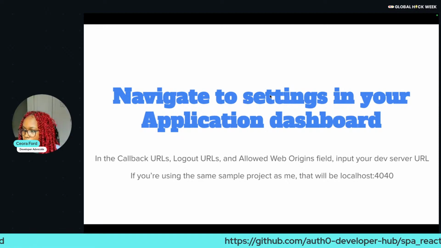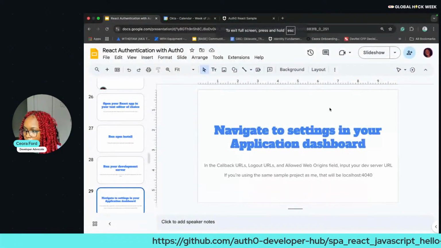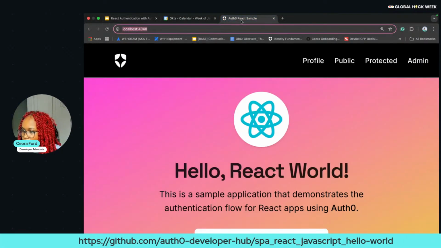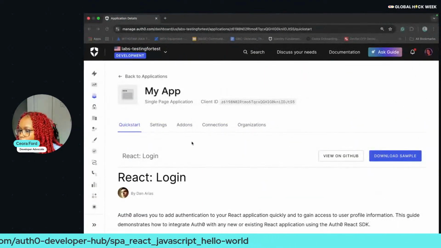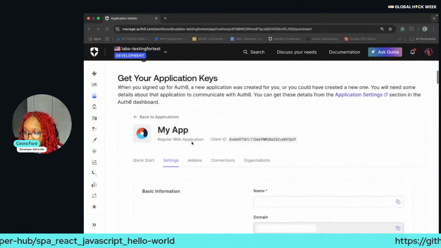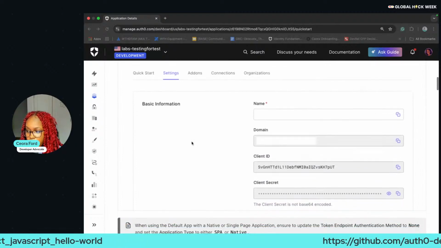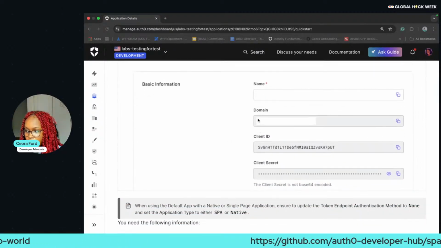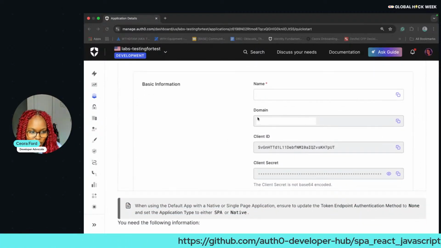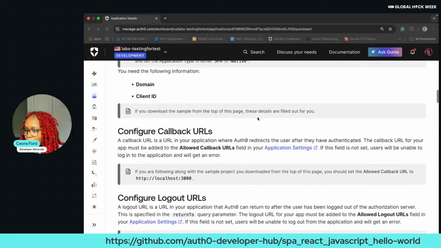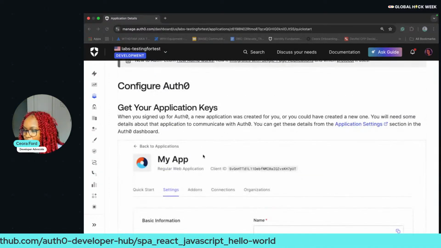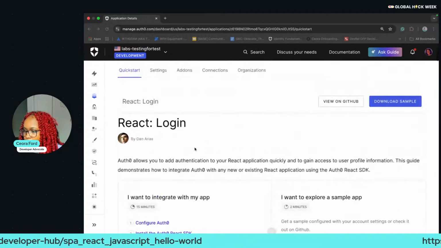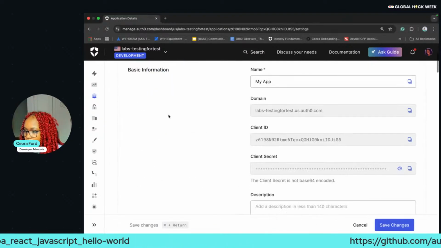So if we go to our application settings, where do I have my application settings at? Here we go. I'm just going to show you a screenshot because it's not good for us to share. There are some secrets that are not supposed to be shared publicly. Actually, I think I'll just scroll really fast because I thought there was a screenshot here of what you need to be looking at.